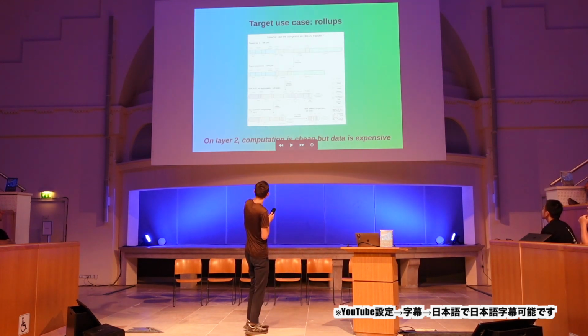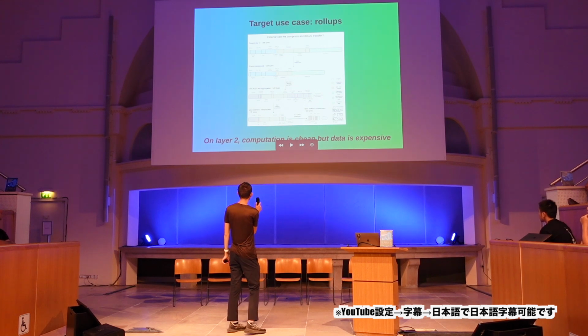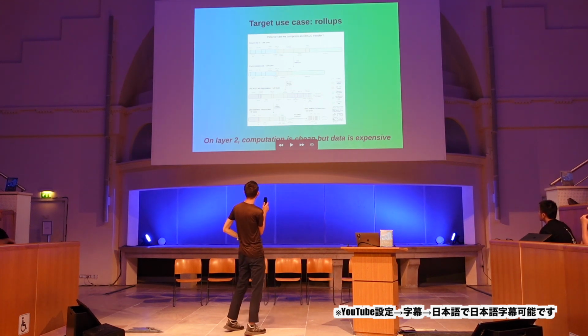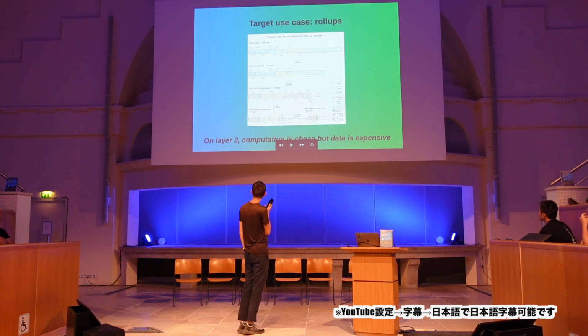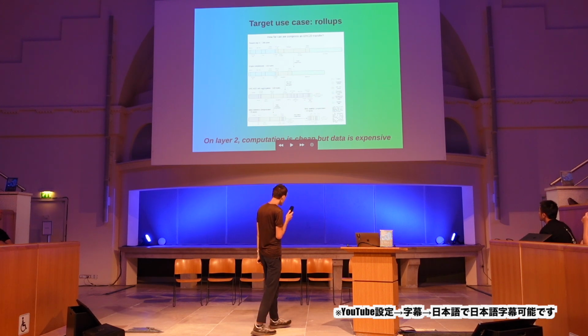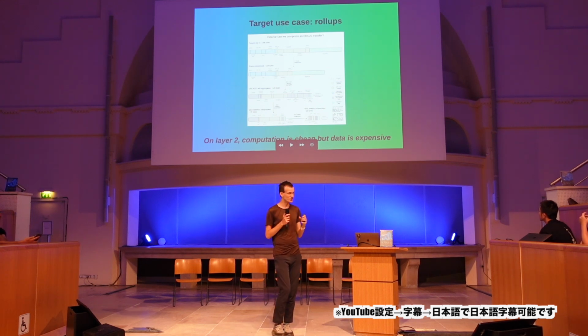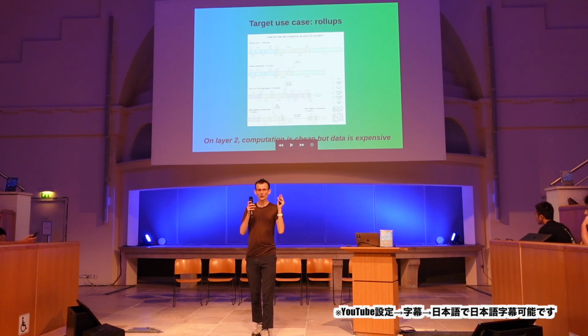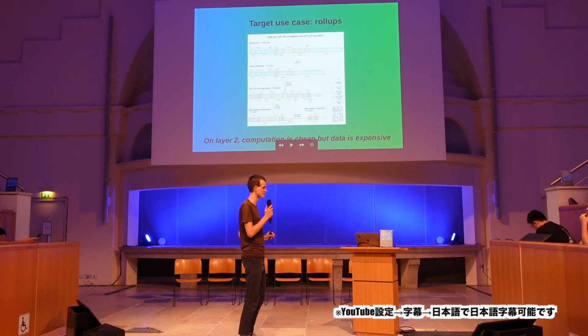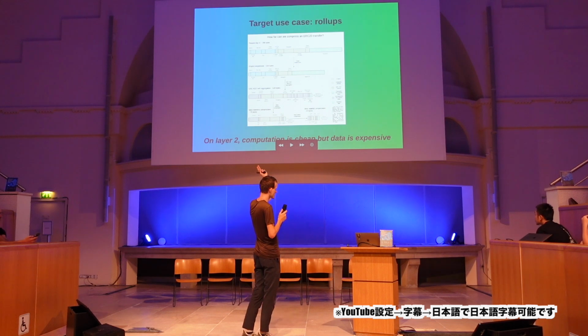So if you look at the top there, that's a present day transaction, and a signature is a big part of it. And then if you do a compression, then the signature becomes an even bigger part of it, right? And this is especially important for layer 2 protocols, because on a layer 2 protocol, computation is done off-chain. And so computation is much cheaper, but data has to go on-chain, and so data is just as expensive as before. Signatures are big.